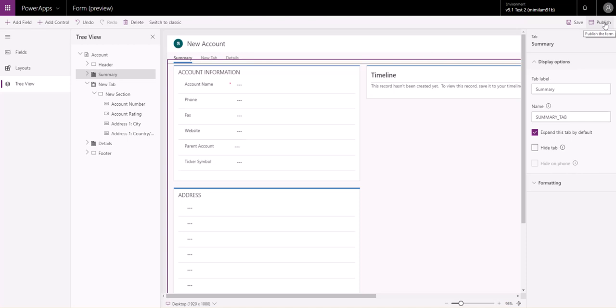And I think I saw a note on the April release notes that they're going to come out with a save and publish button, but I'm not terribly sure if that was accurate or not, but it could be. So anyway, that's a quick preview of the new form editor.